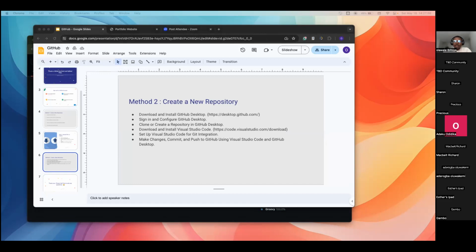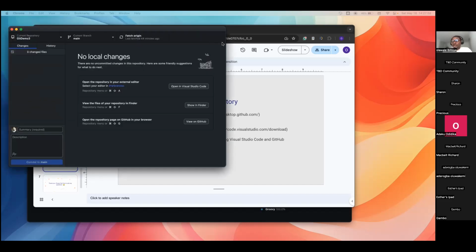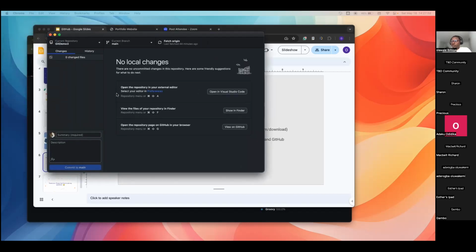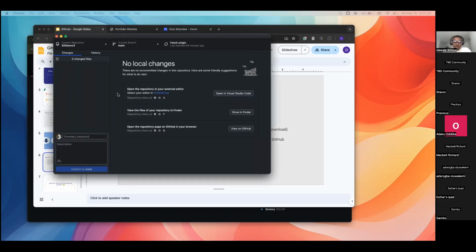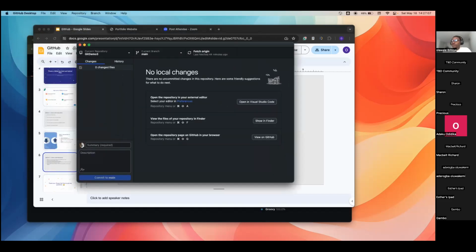Okay. So this is what GitHub Desktop would look like. If you're on a Mac, I'm sure it's similar on Windows too. And if you have this, you can choose to clone a repository or create a new repository. So what I'll just do is create a new repository, just to be able to show this.